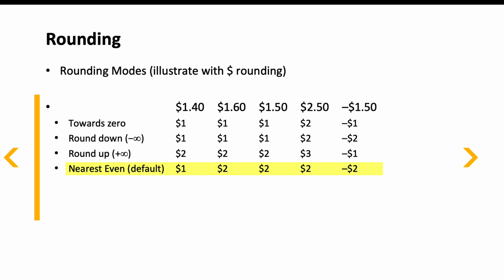For $2.50, if we went up, we'd end up at 3. That's an odd value, so we'll go down in that case. So even though for both of those examples, $1.50 and $2.50, we're exactly halfway in between, we go in one direction with the 150 and the other direction with the 250 because we're going to try to land on an even value in our least significant digit. And then for negative 150, we'll actually go down to negative $2 because, once again, that gets us to where our least significant digit has an even value.